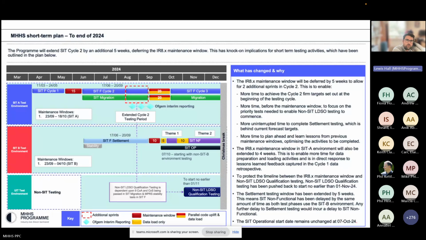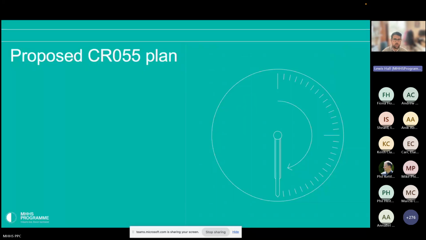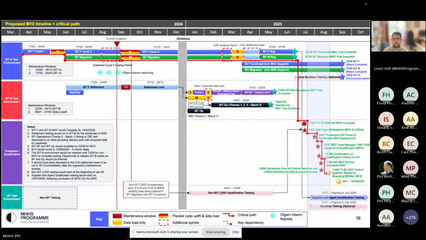So if we then move on to the plan, and probably the key headline that you've all joined the call to wait for, if we move on to the next slide. This is then the proposed plan that we would include in CR55, and at this stage, as Keith mentioned, it is purely a proposal, and we want to gather feedback on this and ideally endorsement, both today through FTIG and tomorrow through the coming days as well, before we issue this out to impact assessment. And it's effectively the key reason why we called this meeting.